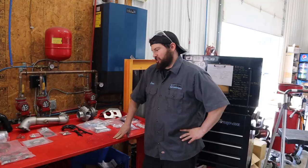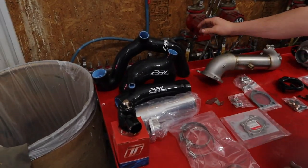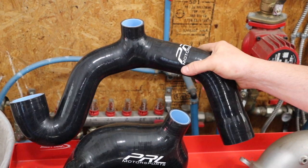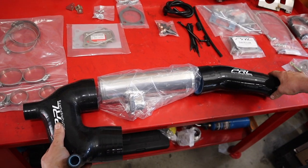Steve is going to go over all the parts on the bench and give a quick synopsis of what he does here. Hey guys, I'm Steve here at PRL — I do a lot of the mechanic work and R&D small product design. We're going to go over the turbo kit today. We've unpacked everything and I'll give a quick overview of the components. Starting here with the silicon — this is the hot side silicon pipe, it adapts the turbocharger to your factory wastegate or factory inner floor pipe. These three items combined will be the new intake, going from the turbocharger inlet, and your MAF will complete the circuit.